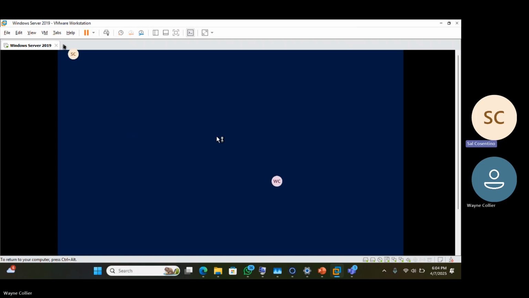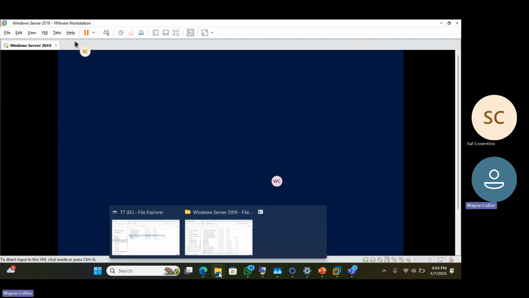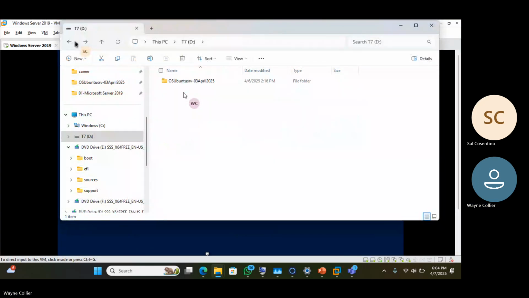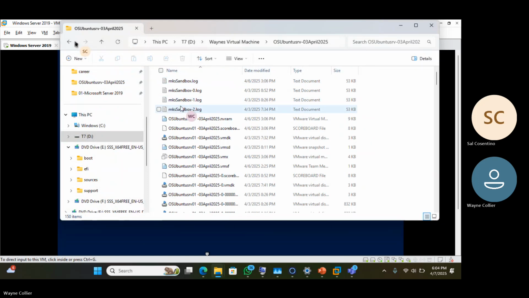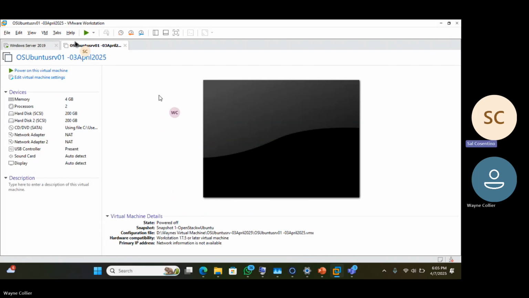Do you have your Ubuntu machine? I do have one. Yes. Okay, can you open it for me? Just go to the drive and click on it. Yeah, the one that we have. Okay, choose the second option. There we go. Well, you can power that on too if you want. Is that the one that you made, or is that the one that we made?